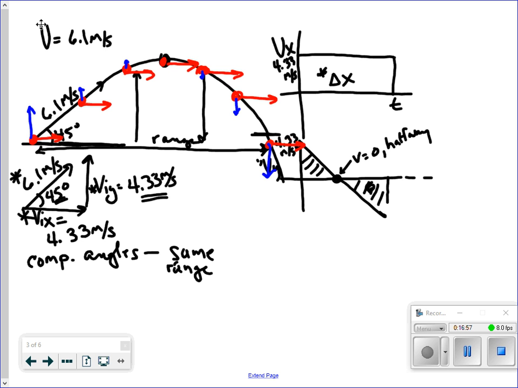Very, very cool. All right, so mathematically, what do we do? Well, we're going to work with, let's grab my black pen here, this spot. That's kind of the critical spot right there, right? We're going to figure out what time that is. So what I saw many of you do is say, okay, delta y equals 1/2 base times height. I don't know how high it was. I do know that the base is TF. I do know that the height was 4.33.